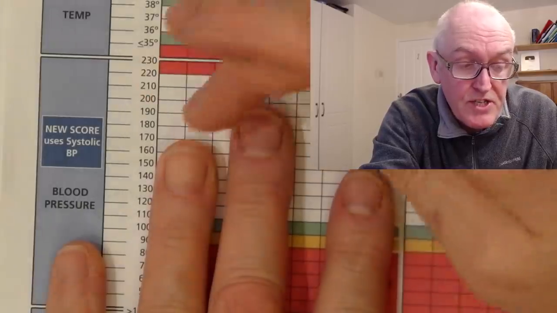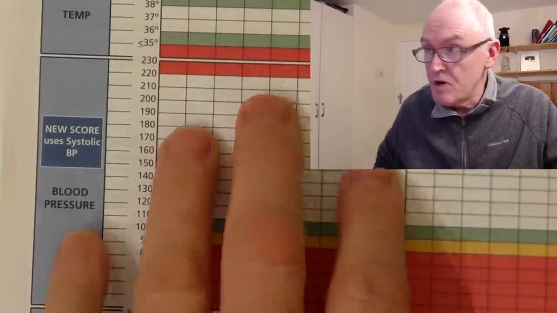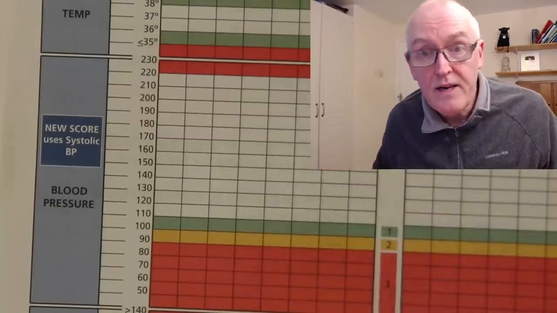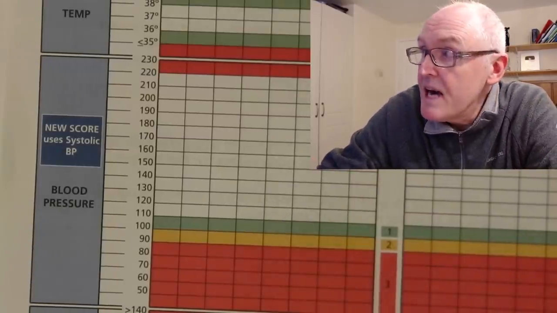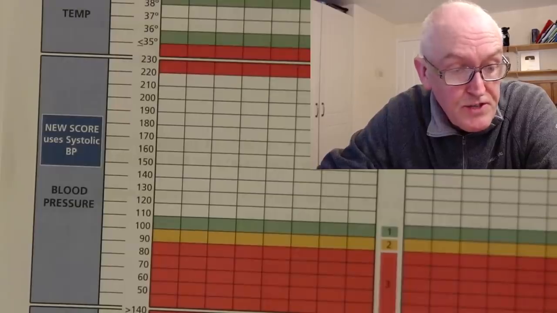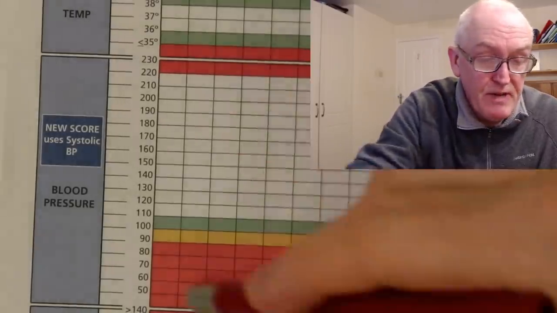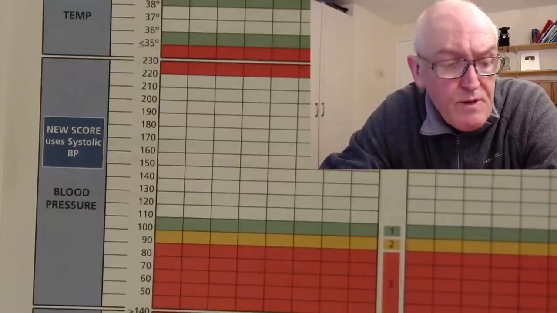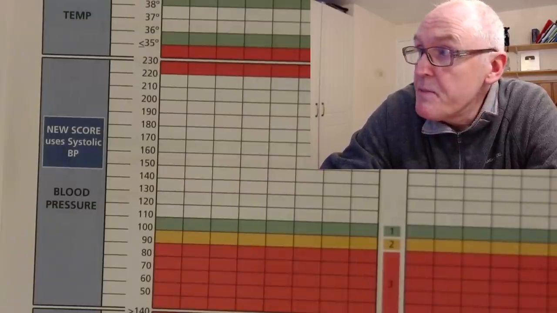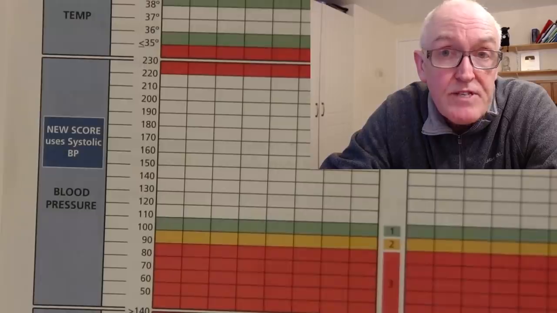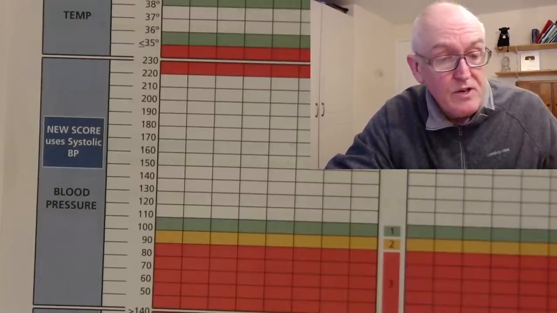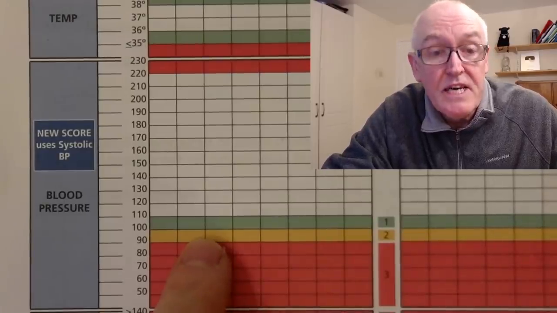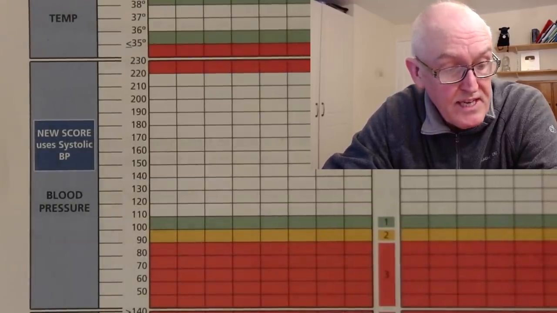When I press that nail bed there, that's squashing the capillaries, that's why it goes white. Then it goes pink again quickly because the blood pressure is pushing the blood down into my fingers, meaning there's adequate blood pressure in my fingers. So that's another rough guide of blood pressure. You might get that wrong if it's a very cold day and the person's a bit peripherally shut down, because you get cold hands on cold days anyway. But if it's a normal warm room like I'm in now, then that's a good indicator. For these observations you need to do it on yourself and do it on lots of normal people. In infection, very often the blood pressure doesn't change much to begin with. But if the infection becomes very severe and the patient gets something called sepsis, then the blood pressure can start to go down, and that is a very serious sign and would require immediate medical attention.